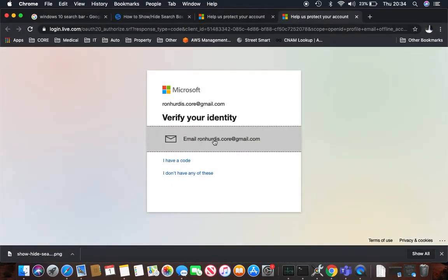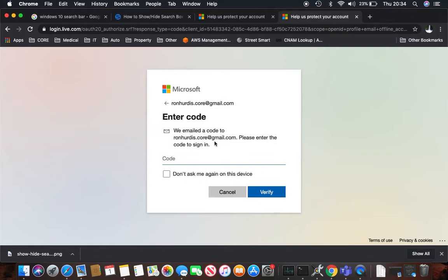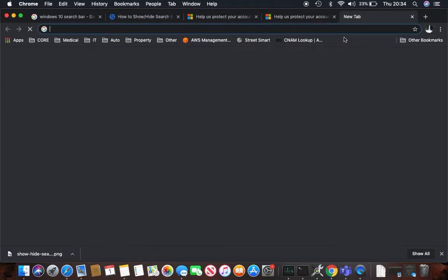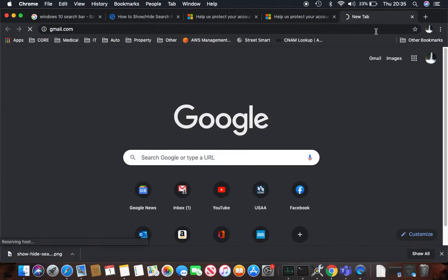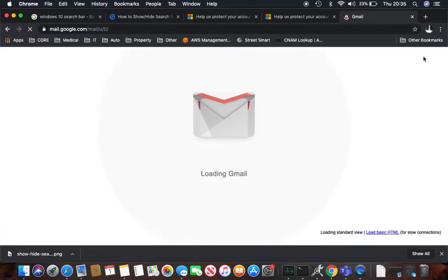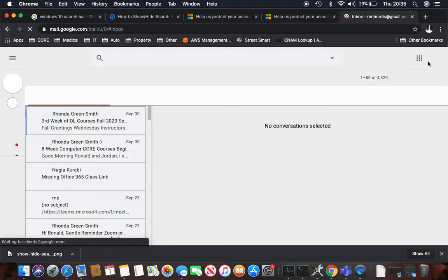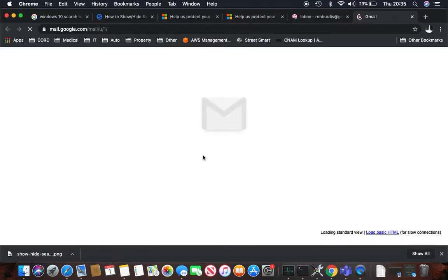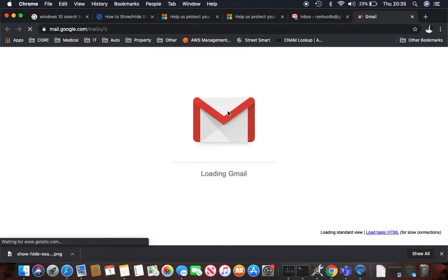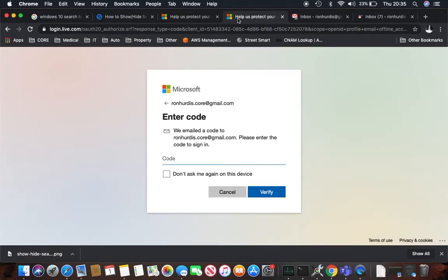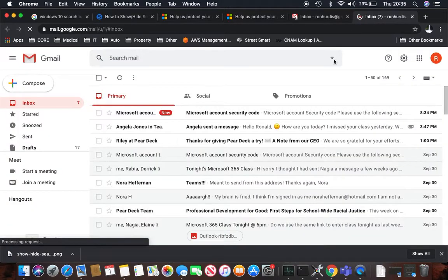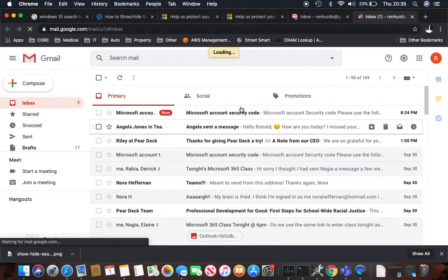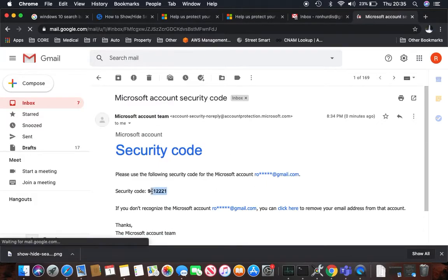And once again, it's asking me to verify my identity. So I have to get a code, which I'm going to check my email for. I'm going to have to switch my accounts real quick, guys. Just bear with me for one moment. Good. And it's going to send me a verification code. So some of us might have to do this to sign in. So I'm going to try to do that. That's my code right there.